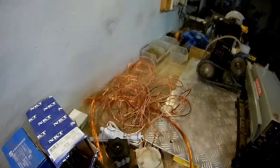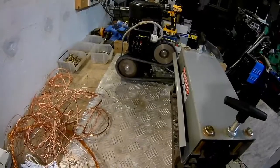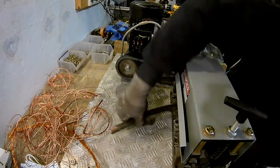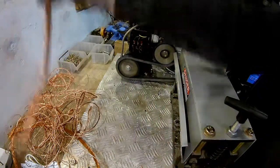Okay, so let's look at the bigger stuff. There is such a kind of tiny, small wires inside. Let's look. Oh, I got to the... but still. There we go.